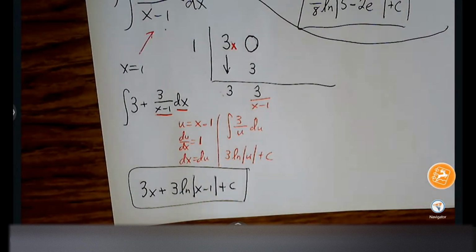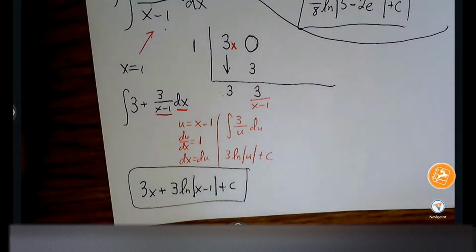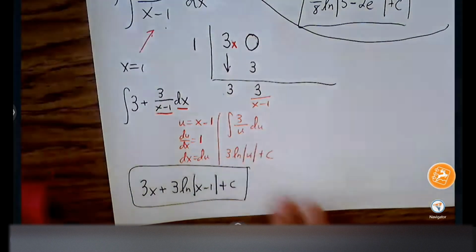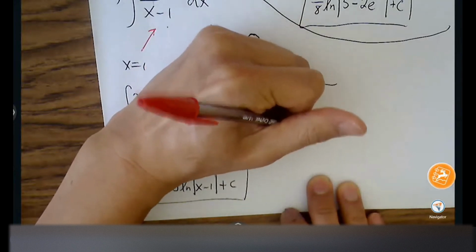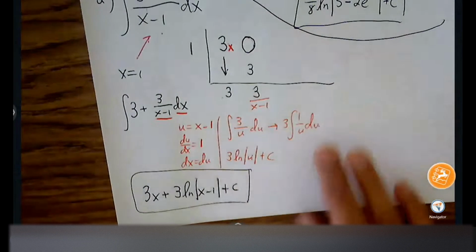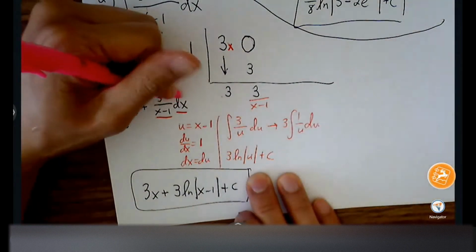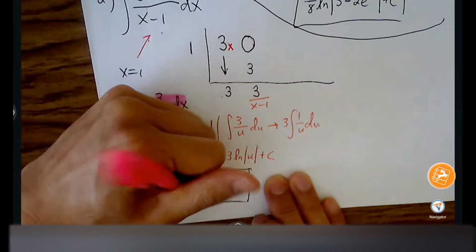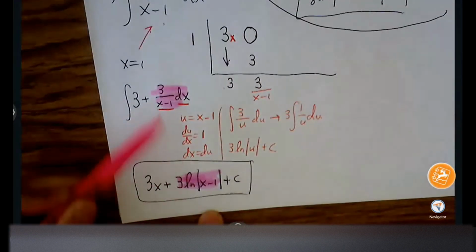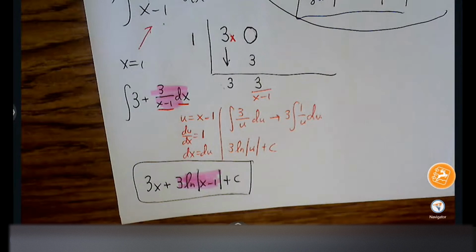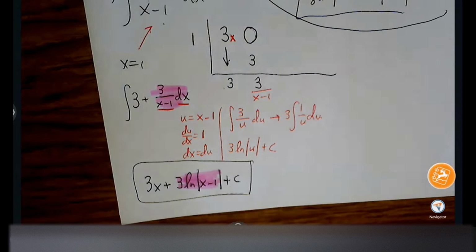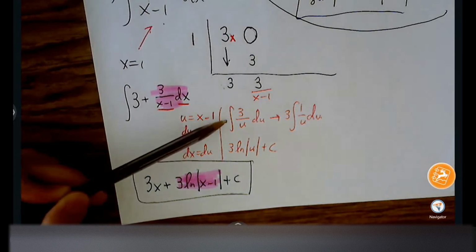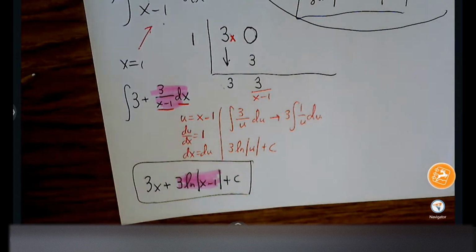So all this step in the middle is just to show how it matches up with the natural log rule, because we could go a little further here, pull that 3 out to match it perfectly here. But we can save time if you can jump from this step directly to this step. Right? If you can make that jump, you can save a little bit of time, but only if you're comfortable with that. If not, then go through your u substitution steps. Okay, question with 2.